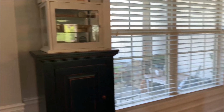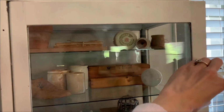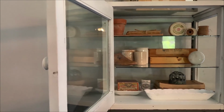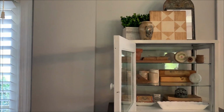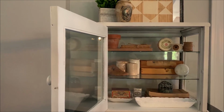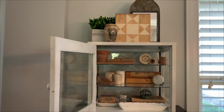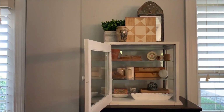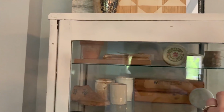If you come over here, you'll see this little glass case. I love this. I love smalls, and by that I mean just all of these little antique-y things that I find that are small and tiny and that I love. And so because I love them, I want them to be seen, and little cabinets help me to be able to display them in a fun way, but also keep them organized so it's not just kind of sporadic all throughout my house. So you'll see I have lots of things in cabinets. My eye sees these cabinets as just one unit as opposed to lots of little things.